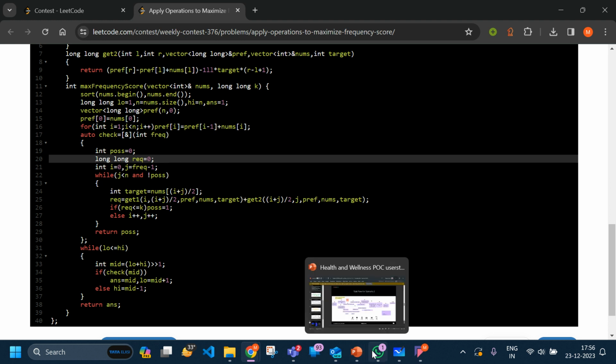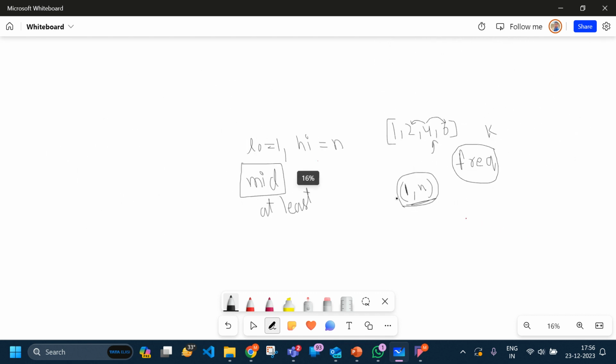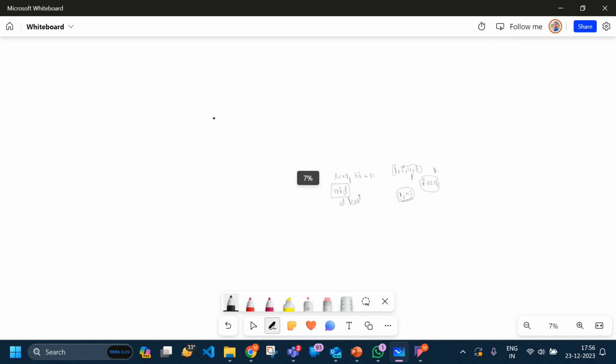And what I am checking here is, let's say I am trying to have this frequency count of some element in this array. So I am trying to do a sliding window there, right?